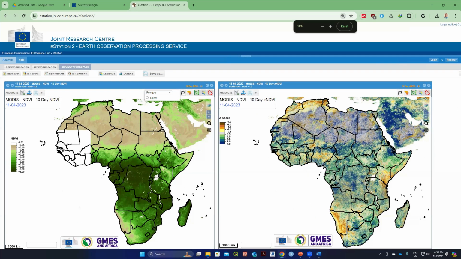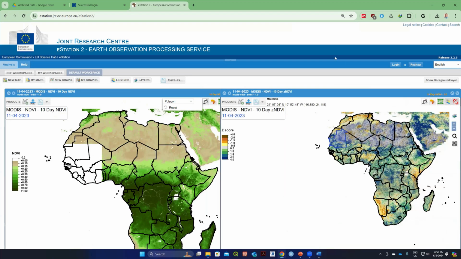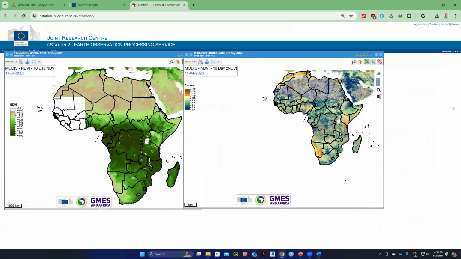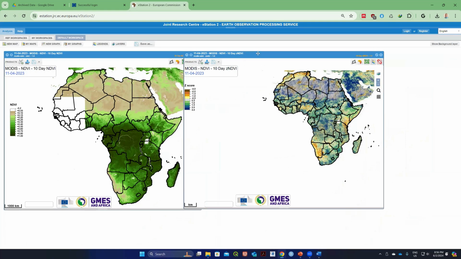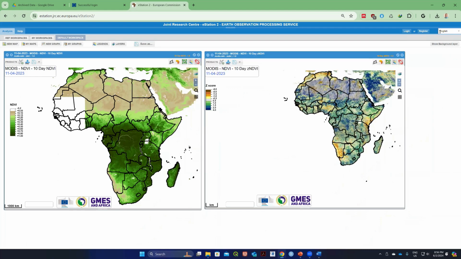Also, the interface sometimes can misbehave. As you can see, when you zoom in, everything gets clogged together. So you can also try to play around with the zoom level of your browser to be able to have the best out of it.